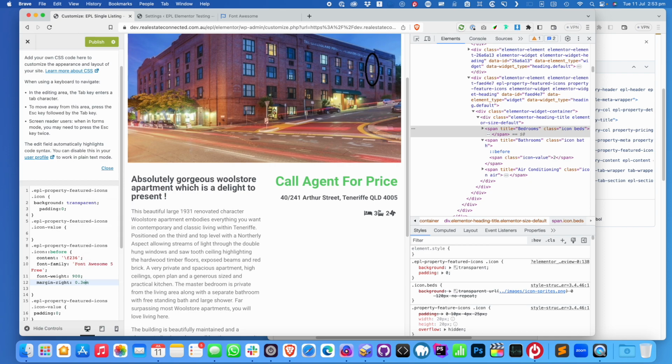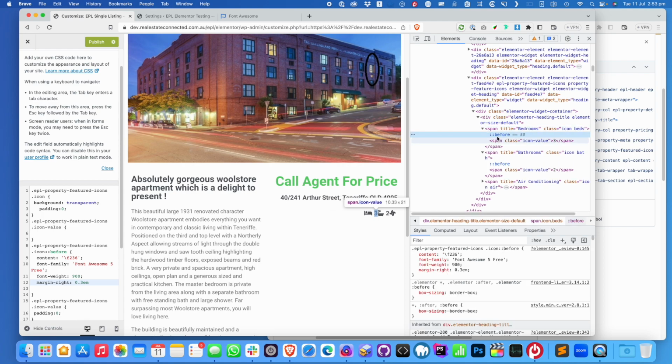Oh, that is working. My eyes aren't working. 0.5 EM. That's the space between the icon and the number.